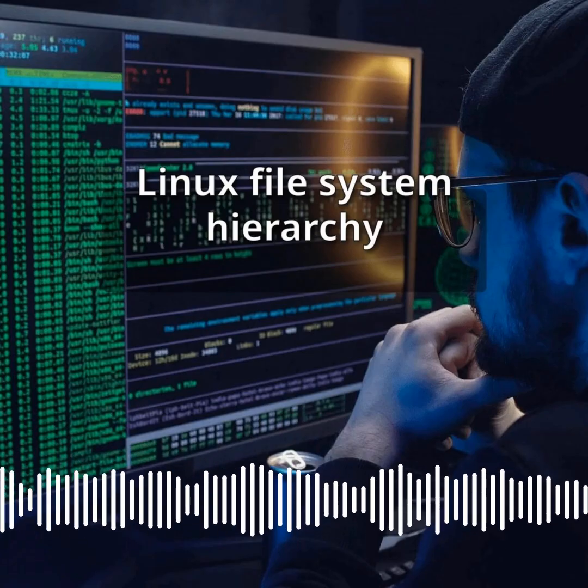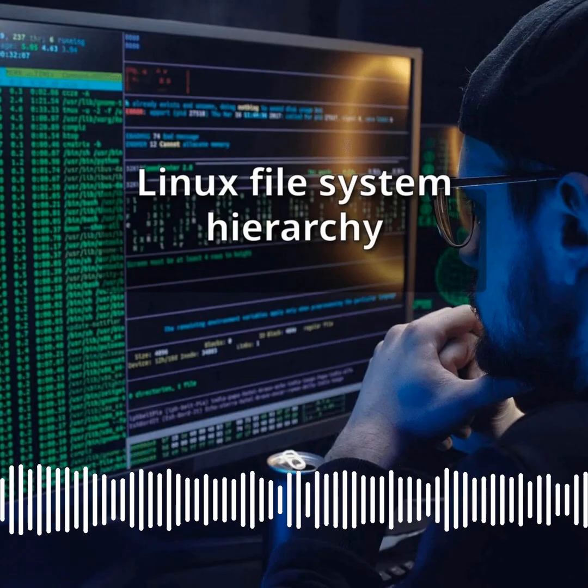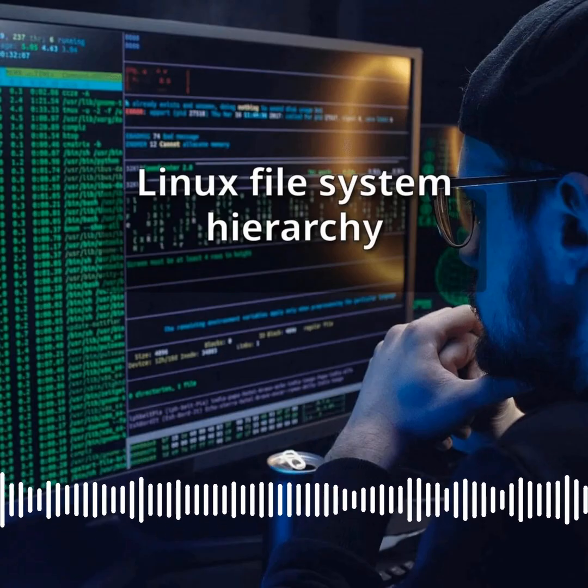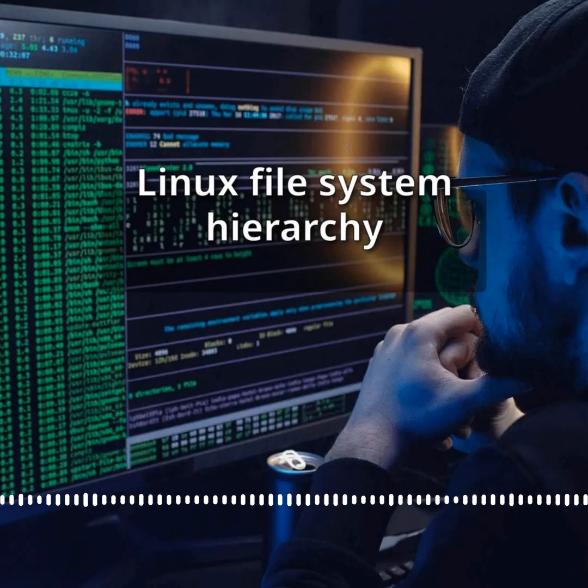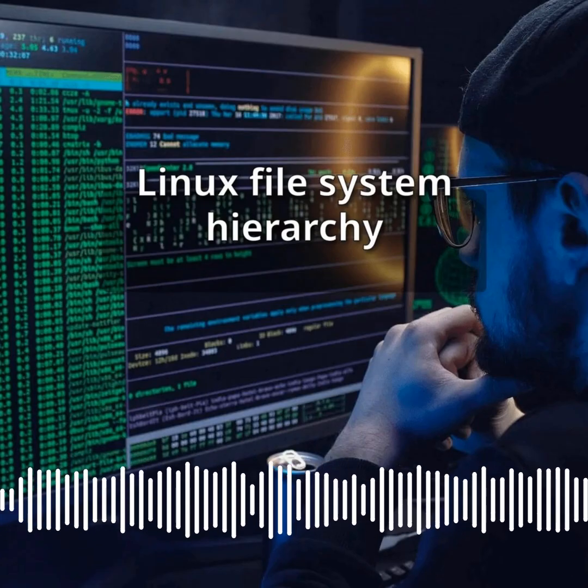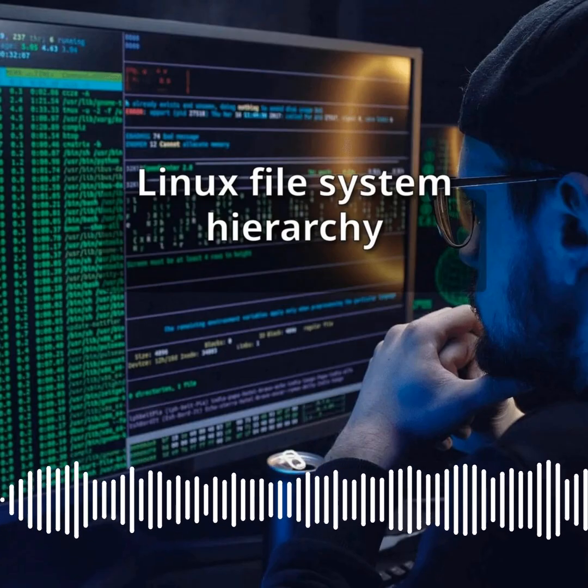The file system hierarchy is not just an organizational convention. It is a map of the system that tells you where to look, what to protect, and what changes could indicate a security incident. Mastering it is a prerequisite for every advanced Linux security task you will encounter in this course.